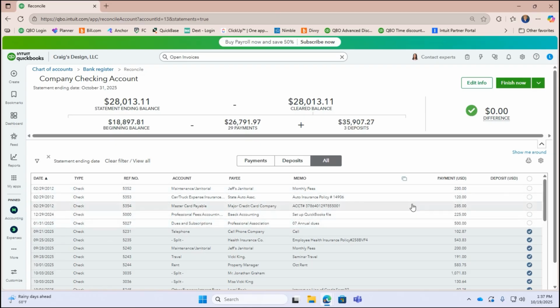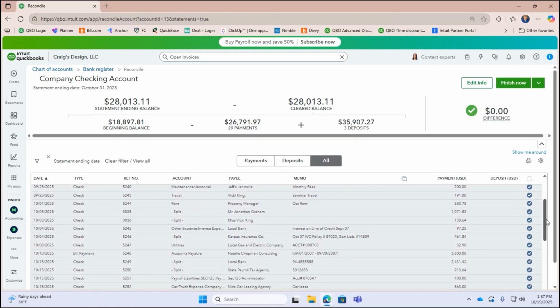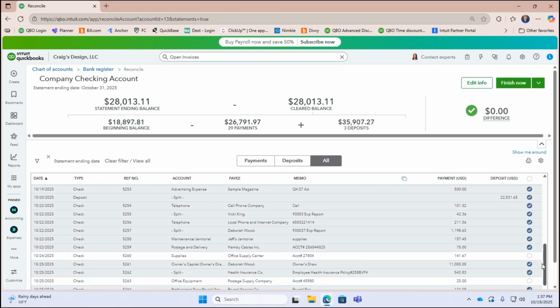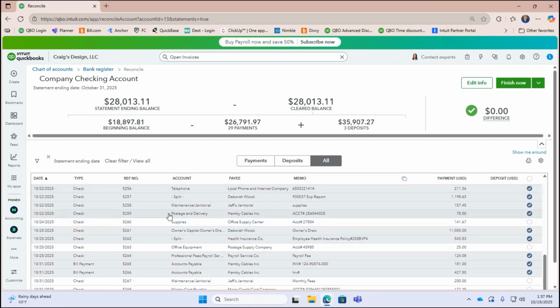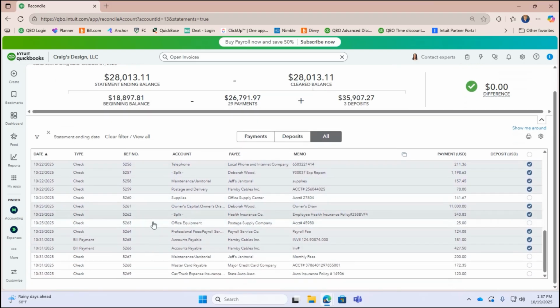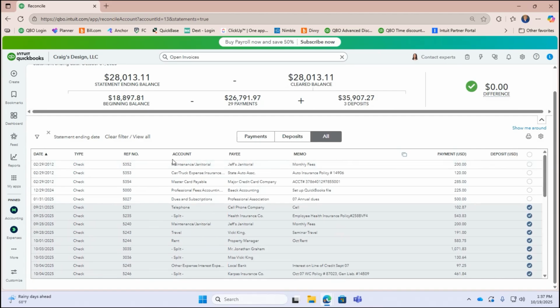2024, 2025. Then I'm going to scroll down to see what's left and say, okay, yep, that was just, they just haven't cashed it yet. These are just checks that, for various reasons, they were in October, have not cashed yet, so they'll probably clear the next month. But these are the ones that I want to clear through. And what's nice is, because they were done as checks and not bills, I can see the exact general ledger accounts I want to put them to.